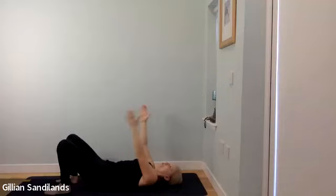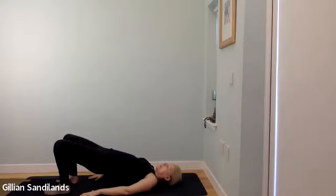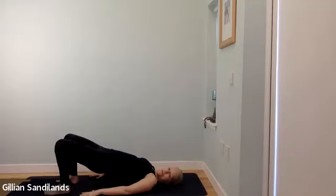The next time you move up to the top of your bridge, we're going to hold the bridge. Come up this time — you can take your arms all the way over, or have them up towards the ceiling with palms facing in, or arms down. Start to feel that engagement through your glutes — squeeze them, feel that the legs are starting to work a little bit more. Join the inner thighs towards one another, trying to keep your breath stable and easy. We don't want the breath to become ragged if it's too much — still trying to focus on that sense of stability and ease.